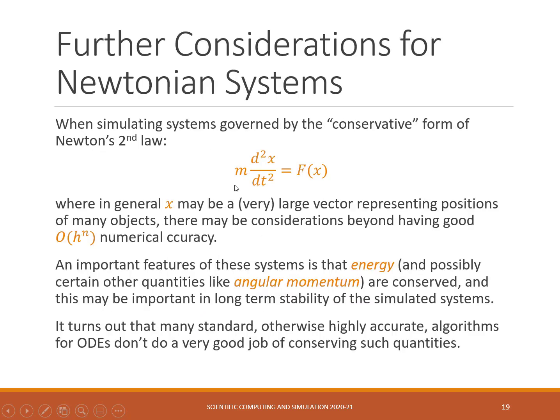Consider a simulation problem governed by the conservative form of Newton's second law. In this situation, an important feature of the system is that energy and any other desirable quantities must be conserved and remain unchanged during the simulation time. So, apart from finding an accurate solution for the differential equation, in conservative systems, the desirable quantities should be conserved during the simulation to have a stable simulated system.